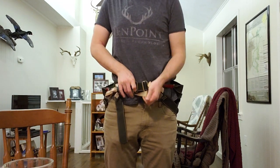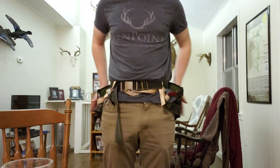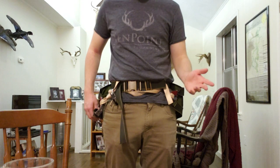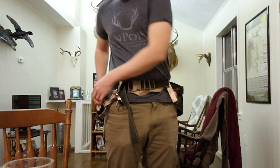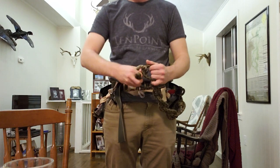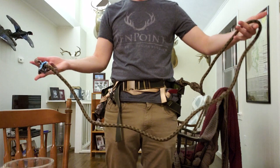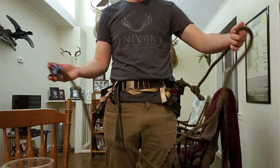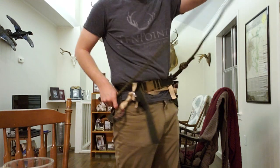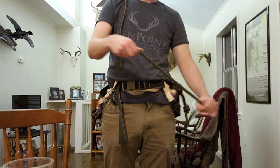I put that on at the truck, or I put it on in my yard. If I'm hunting out in my backyard, just paddling across the river, I'll put this on in my living room, and I'll just go. When I get to the base of the tree, first thing I do is always unclip my lineman's, which is just daisy chained. And then I clip in the last loop of it. Just like that, my daisy chain undoes, and I'm ready to throw it around a tree and cinch it and start climbing.